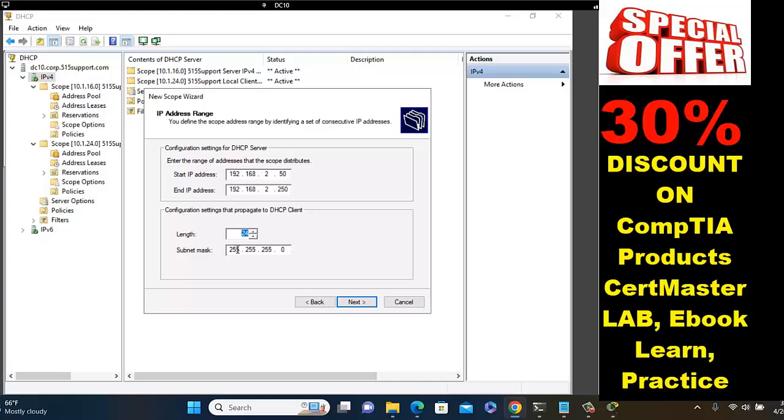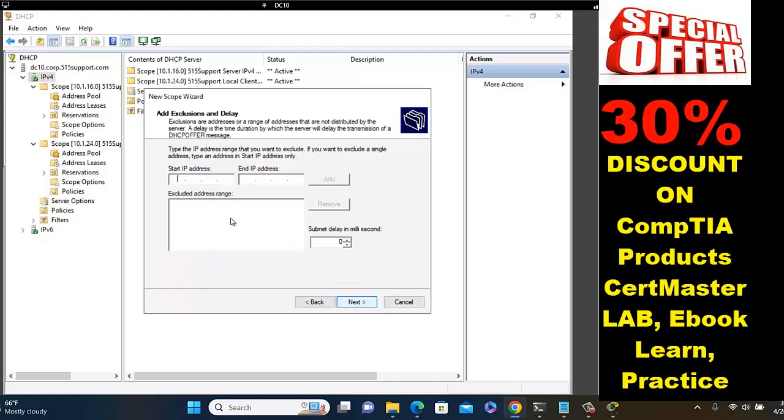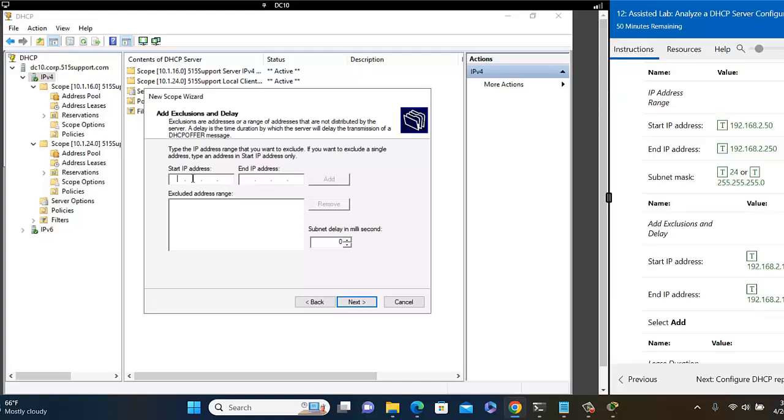Inside the subnet you can give the length 24, which means 255.255.255.0. Now click next. Here, if I want to add a start IP address and end IP address, I can put them here: start IP is 192.168.2.100 and end IP address is 192.168.2.120, then add. What are this start and end IP address?